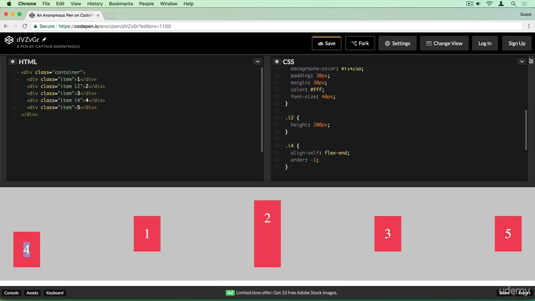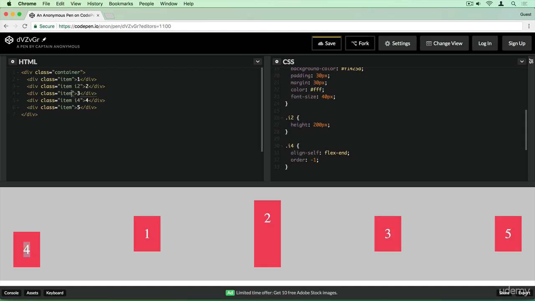And so why is that? Well, Flexbox orders all of these elements according to their order number. And so this one has 0, 0, 0, and 0. So all of these have 0, but this one has -1. And so this is the one that has the lowest order. And since Flexbox starts ordering from the lowest order number, well, then of course this one here becomes the first, right?